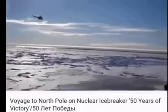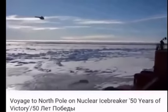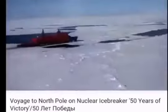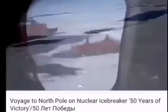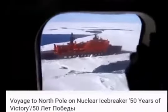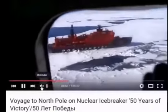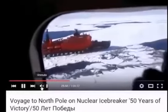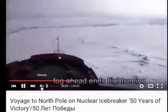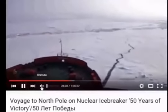So you can rent this helicopter as well. By the way, I'm not trying to sell tickets to this. If I could afford to, I can imagine this isn't going to be a cheap trip. But I would definitely be interested in going on that for the purpose of finding out where the magnetic North Pole was every year so we can keep a log on it, because we know how important it is.